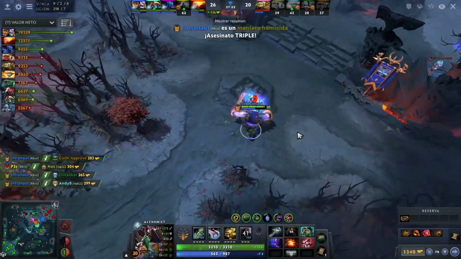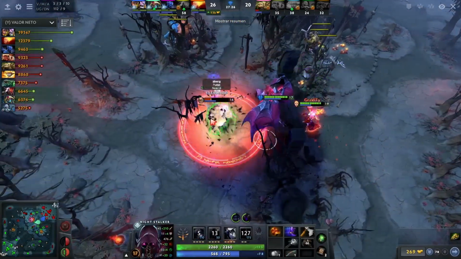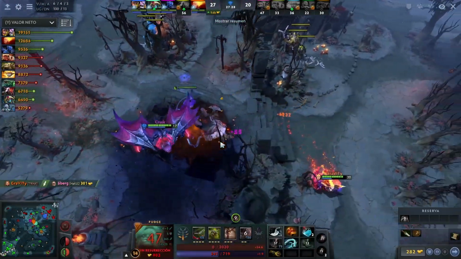Unstable Concoction. Gonna hit the Alchemist here. Oh, I do find the Pudge. And nice target bomb in the BKB, LSA. They get the kill onto the Pudge.